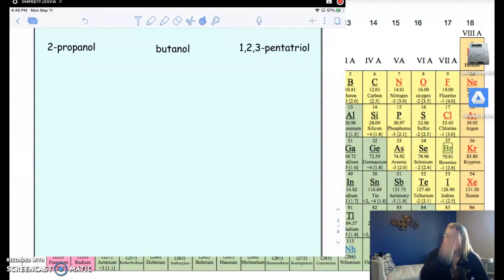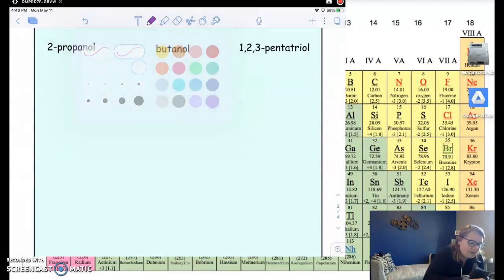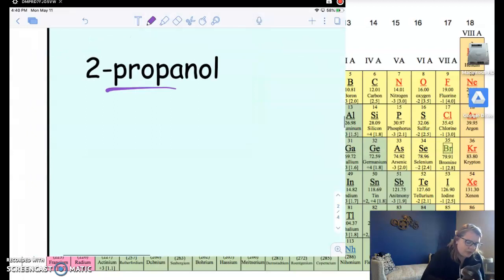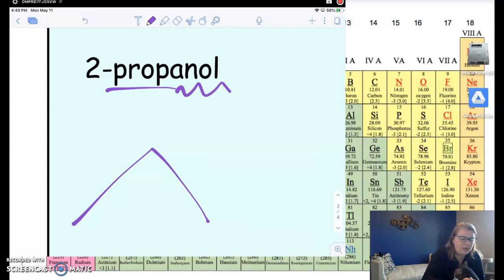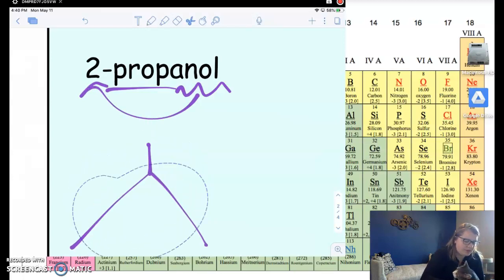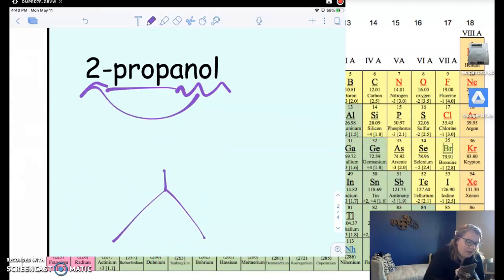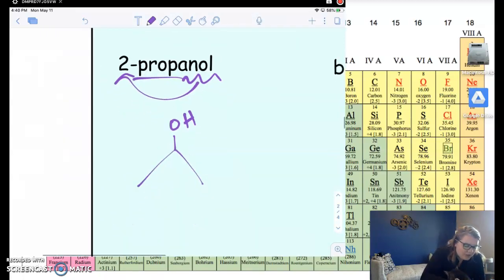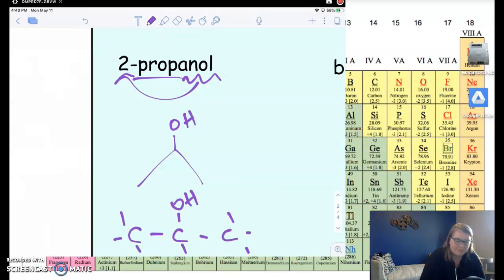So now let's try drawing them. All right, so let's try 2-propanol. So the first thing I do here is I see prop, so I'm going to start with 3 carbons, 1, 2, 3. And then I see anol, which means there's an alcohol. But where do I put it? Oh, on the 2, which is going to be right here in the middle. So I'm going to go ahead and move this down a bit. So on the middle carbon, I'm going to draw my OH. Done. If I did this structurally, I'd start off with my prop. And on the middle one, on the second one, I would do my alcohol. That's it.